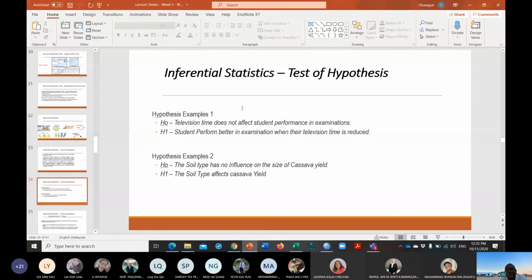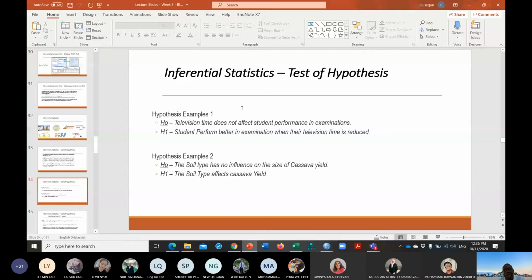What this one is saying is that when you watch television less, you perform better. But there are other conditions that can make this statement hold. For example, if you reduce the time you are watching television and you did not read your books, does that translate to better performance? So when there is a relationship between watch time and performance, if it doesn't give us what we want, we now know that there is another factor influencing that relationship.